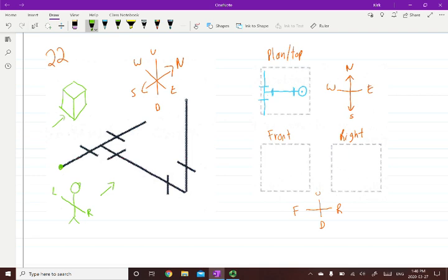Very similar to when we were plan view looking down, we see the open end of a pipe because we're looking from this direction. So I'm just going to go ahead and draw an open end of a pipe, which is a circle with a dot. So I do not see any of this. But I do see this line going this way. And which way is that? Well, according to our arms, it's left to right. I don't know why I put F there. That should be L. Okay, so left to right looks like this.